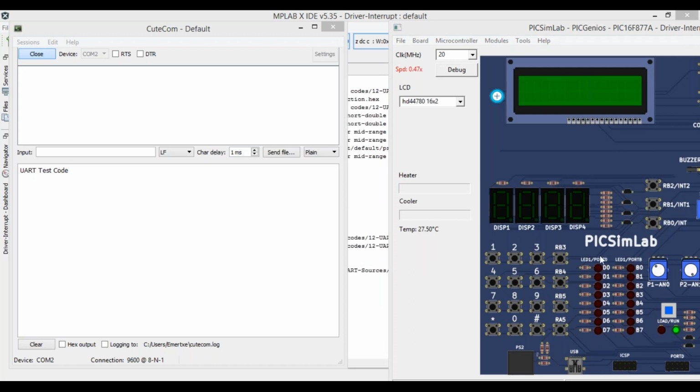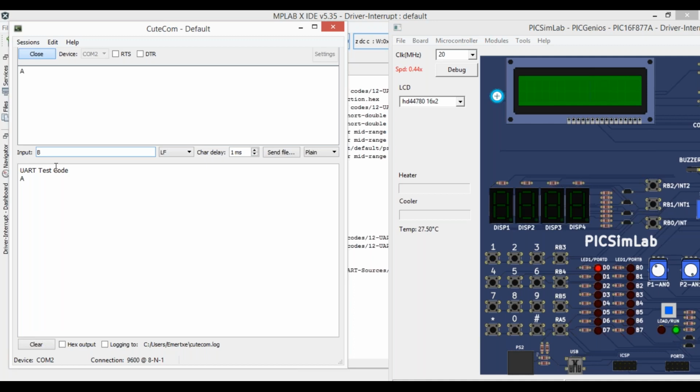Now see, previously in the polling method my LED was not toggling. But are you able to see now that the LED toggling code is not getting blocked? It will keep running, right? So my LED is toggling. Let me transmit A. See here, I transmitted A and I'm receiving the A. Yes or no, people?